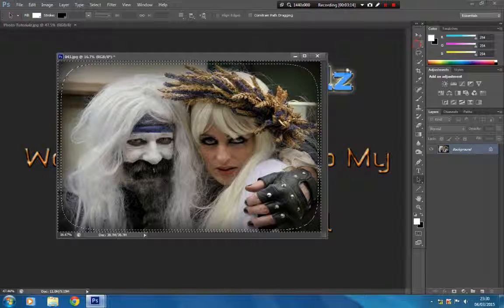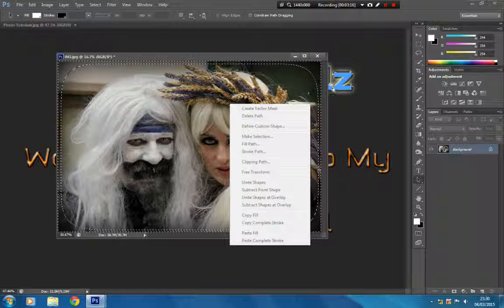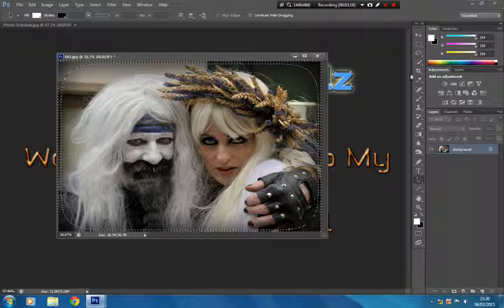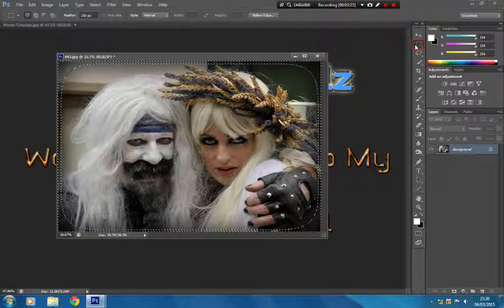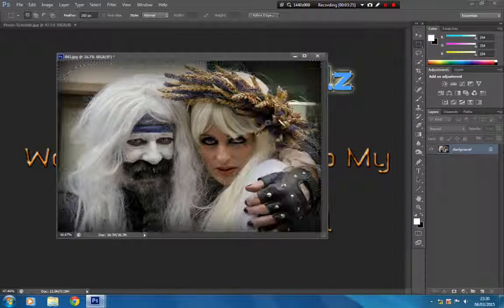And if I click on the rectangular marquee tool, and deselect, you can see that a very slight black vignette around the edge.